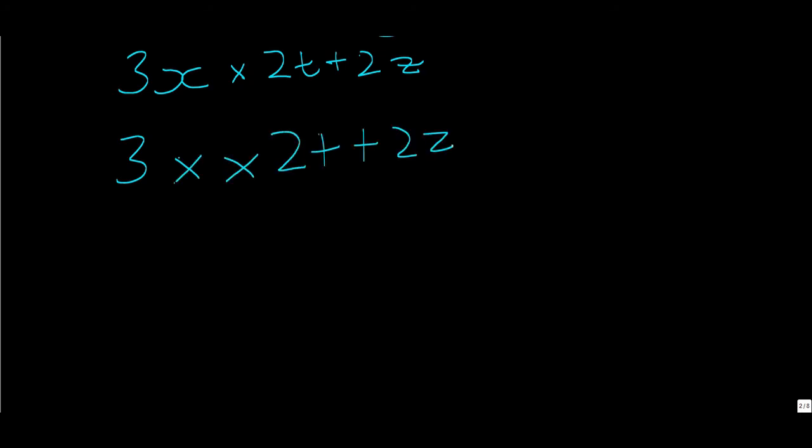Now, as you can see, it's very difficult to understand what it actually means. It's obvious in the first equation that it's 3x times 2t plus 2z. But in the second equation, you don't know whether it's 3xx, 2t, t, 2z, or zz, or z squared, or something like that. So it's quite important that you always notate your algebra properly and always write your x's this way, your t's with a hook, and your z with a line through them.